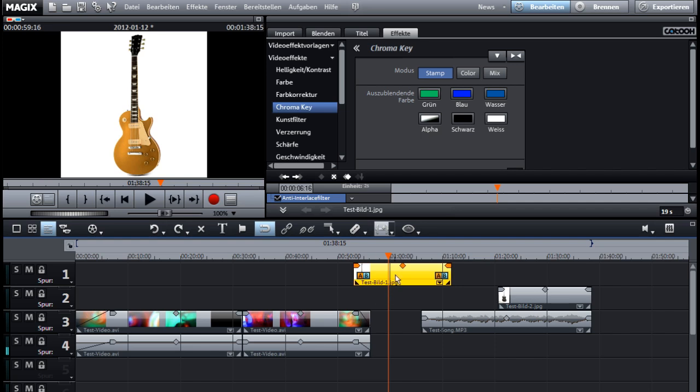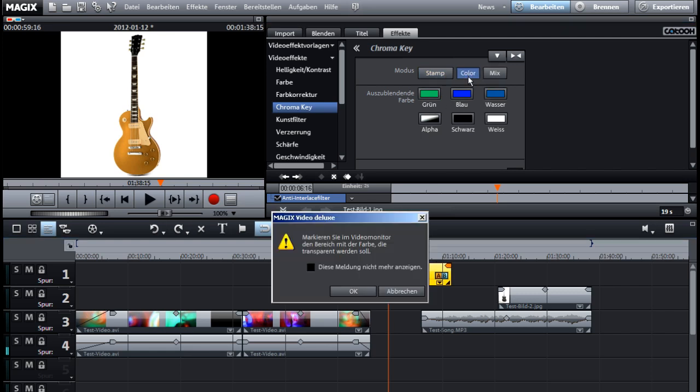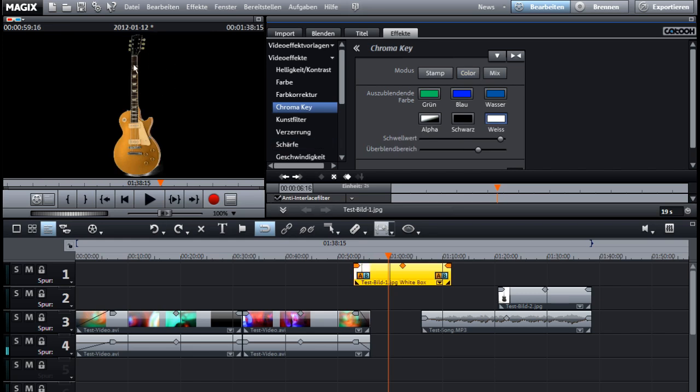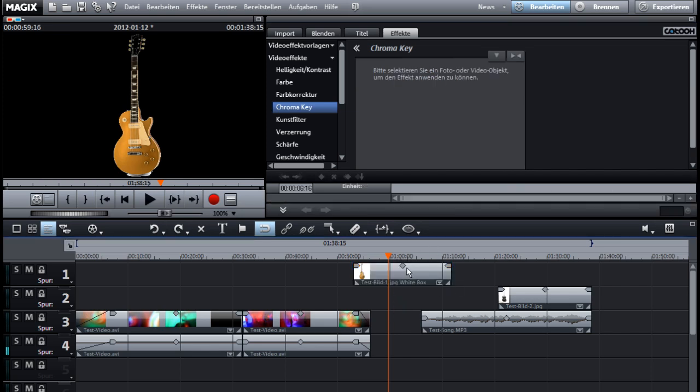There we have some kind of chroma keying effect. As you can see, we have different color boxes which make some colors in the pictures transparent, and I can also separate some colors which I want to make transparent, or I have some kind of presets. As you can see now, the white color in this picture is made transparent, and I have here some kind of parameters where I can choose some kind of settings for the transparency.